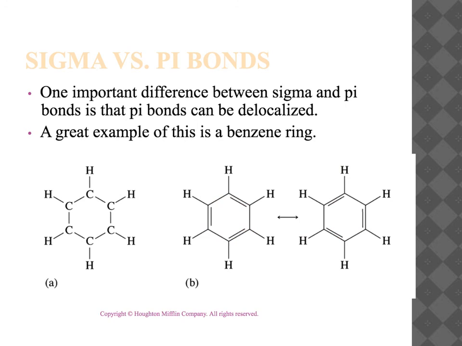But the main thing that you need to focus on is being able to count the number of sigma and pi bonds. When I look at this structure, for sigma bonds, I see 1, 2, 3, 4, 5, 6, 7, 8, 9, 10, 11, 12 sigma. And then for pi bonds, that would be where our double bonds are. I see 1, 2, 3 pi.